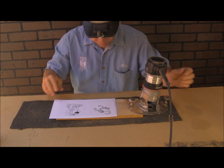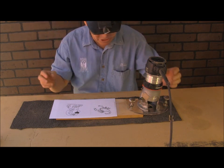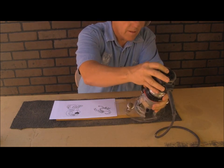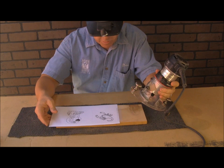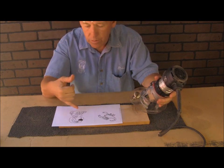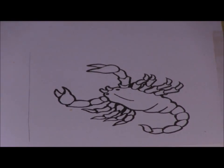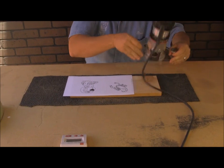That's perfect. So, on details where you've got little tiny close details, sometimes you'll have to pick and choose and leave some of them out. Are we good? Yeah, we should be. Okay, let me find out. Yep, we got power. So as I'm carving through this, depending on how deep I'm carving, there may be some lines I leave out. So you'll have to kind of just pick and choose what's important. Over here, when we get to that, there may be a couple really close lines that I leave out, but it doesn't really affect the overall picture. So anyway, let's just get this fired up and we'll move here. I'm going to test my cutter. Yeah, that looks pretty good.